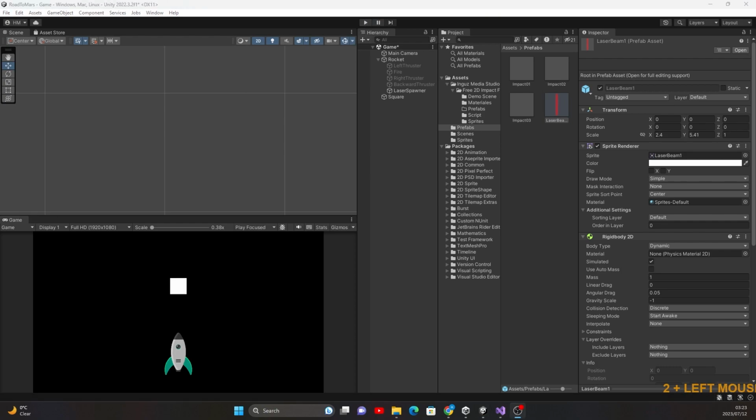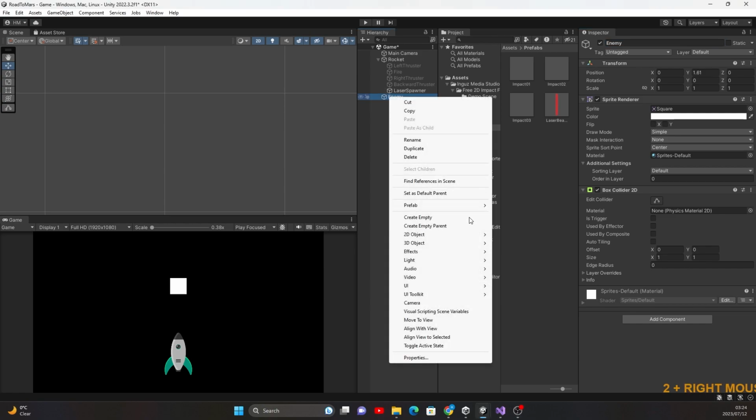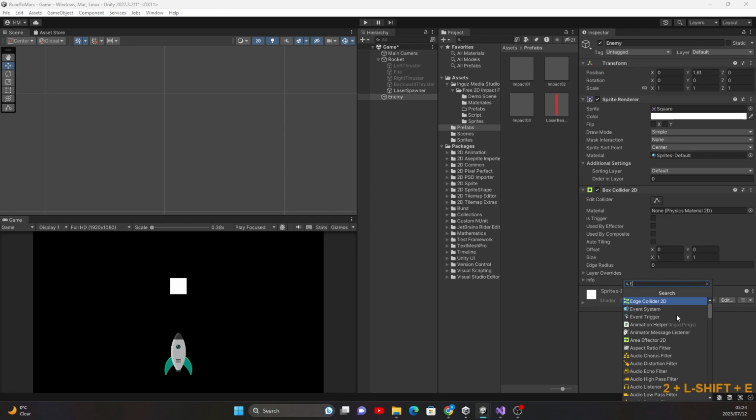So although we've got an enemy in our white square, we probably need to make it a little bit more engaging at this stage. Now let's give this enemy of ours a name first and foremost. We'll call it an enemy. We've got our enemy, and now we need to add a script to our enemy as well.